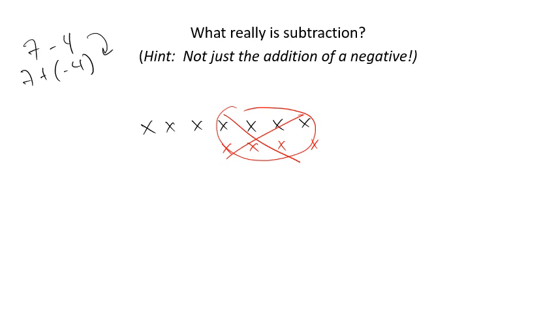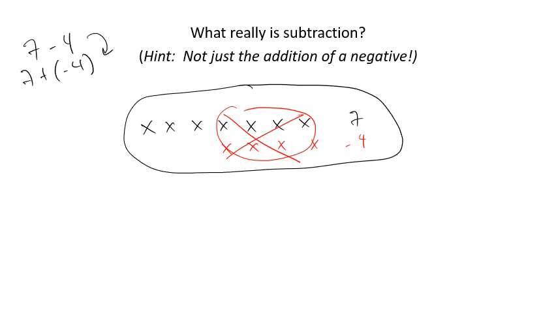And really what you've done is you've done 7 plus negative 4. You've done 7 up here, and you've added in negative 4. And then you've done this cancellation of the positives and the negatives, and you've gotten your answer. This is not the model for subtraction because you've added two sets together. You've taken a set of 7 and a set of 4, which is implicitly negative, and then you've combined those together and done cancellation, which is essentially adding a negative number. This is not subtraction. It's just simply not. So this is a viable model if we're talking about 7 plus negative 4.